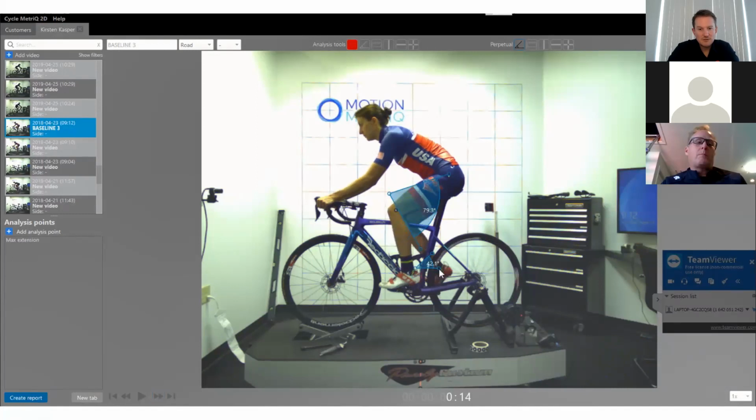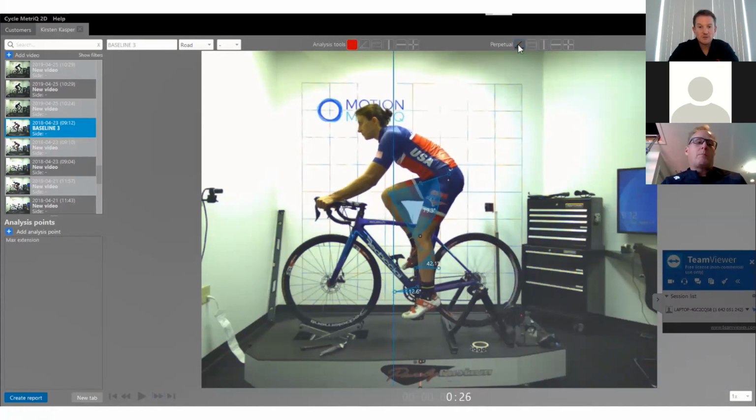But yeah, I generally start at the top of the pedal stroke, run through to the front of the pedal stroke, and I'm going to measure ankle angle across the top, the front, and the bottom of the pedal stroke. I'm going to put in a vertical reference line through the middle of the pedal axle. At the top of the pedal stroke, we're also measuring the maximum knee flexion. Then down at the bottom, again, it's not bottom dead center. It's the point where we see maximum knee extension. And again, we're just going to draw on the maximum knee extension and find out what that is.